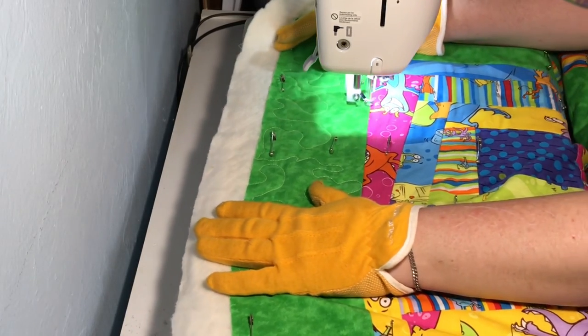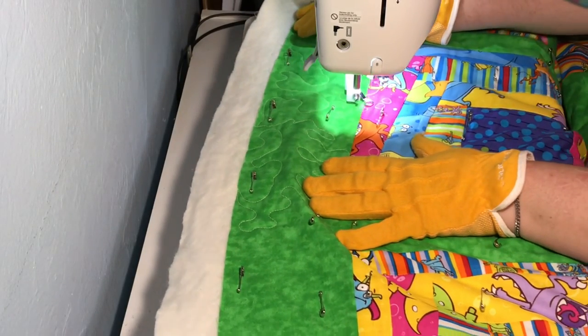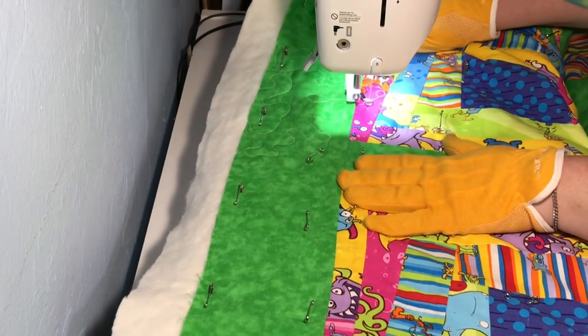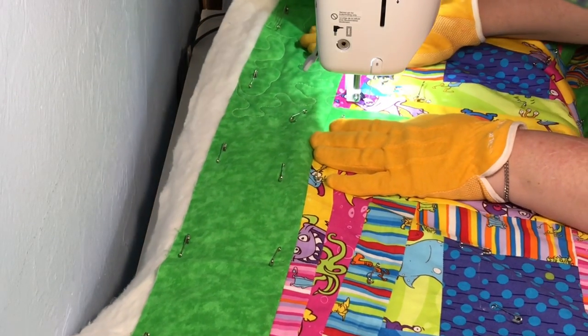And with this meander, I don't want to only do it in the border. I want to make sure that I'm dipping down into my quilt so it's not a straight line. Even though I'm meandering, I don't want my quilting to be straight. I don't want it to look like I only did the border.